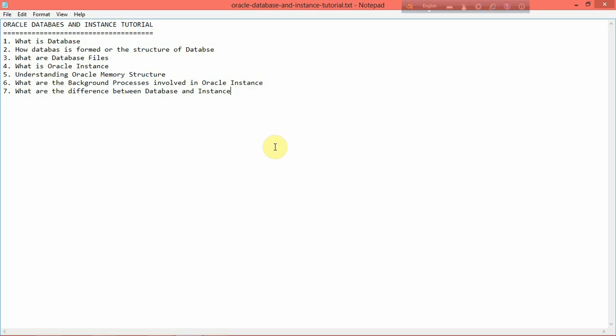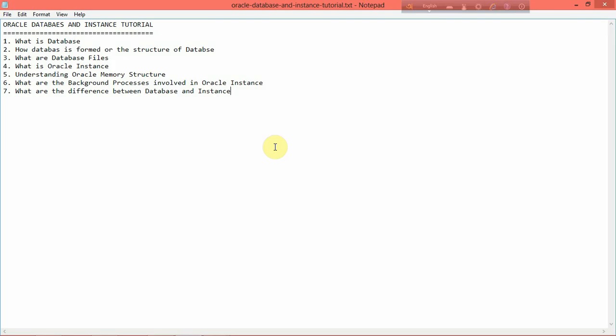When a database is started up, an Oracle instance is created and loaded into the memory. So an instance is always created after the database is started up. If there are many databases, for each database that is started, an Oracle instance will be created. So multiple databases create multiple instances.